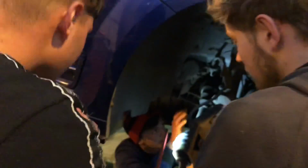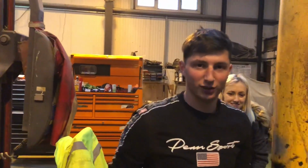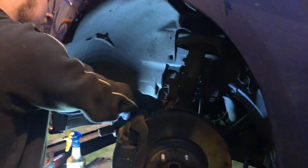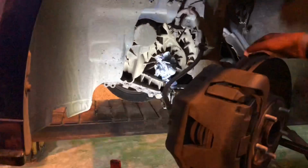Jack, is there an edge on there to hit it with a hammer? No, I don't think so. Tight? Don't buy a Focus, I say. Buy one with 50,000 miles. That's come out the joint now. Right, this is the best place I can get. Where's my tool? Do you want a bigger bar? Oh, no, I can't get it.